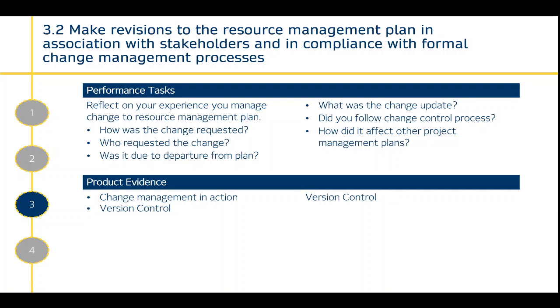How did you document it? What's the version control? Where did you save it to? All the detail around updating that documentation. And then how did you communicate that out? That's the sort of next point. Product evidence would be change management in action, version control of the documents updated, or updated versions of those documents.